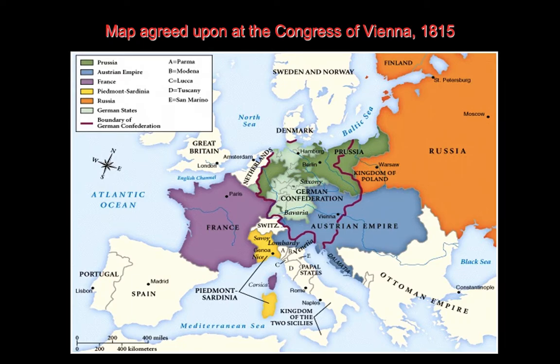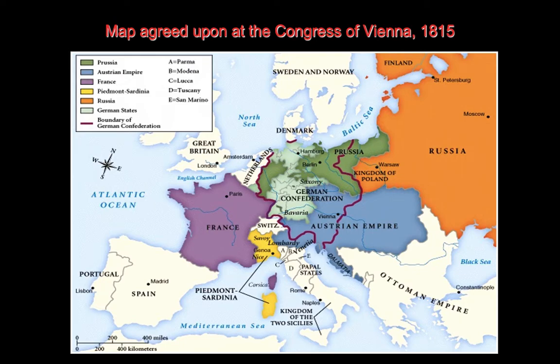Again, we go back to that map of 1815, which is the peace conference that deals with the defeat of Napoleon, met for about a year in the city of Vienna, the Austrian Empire. And you have your same states we looked at with Italian unification. France's boundaries are reduced some. We have those yellow states of Sardinia, Piedmont, which is the key towards Italian unification. Well, let's talk about Germany. Germany is found in the center part of Europe.